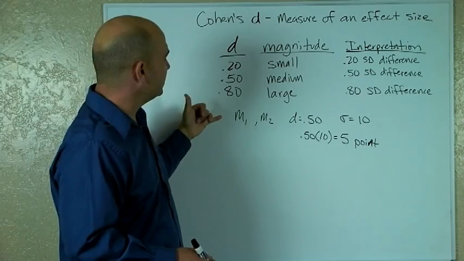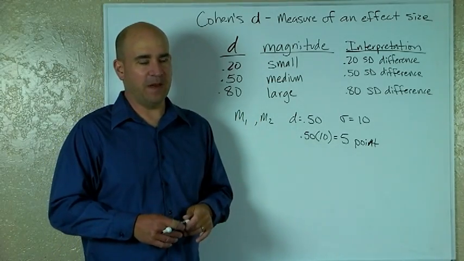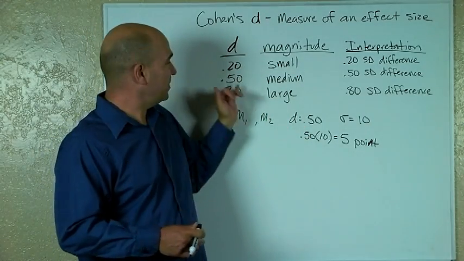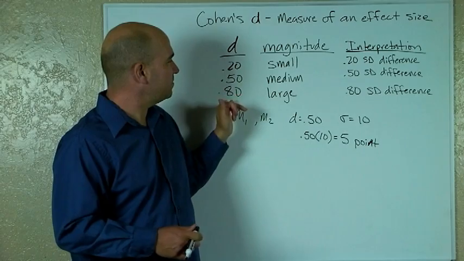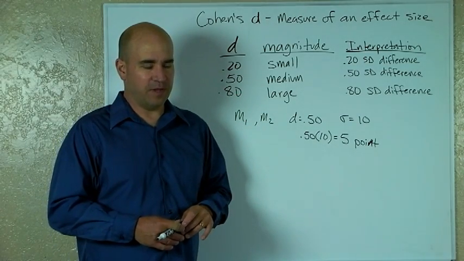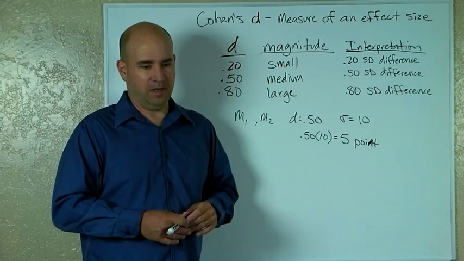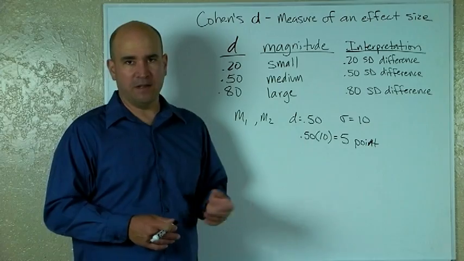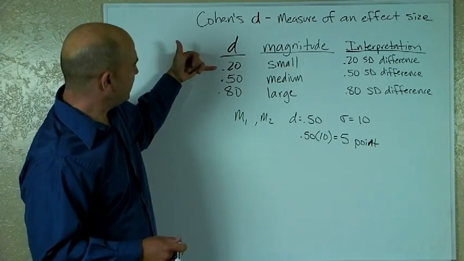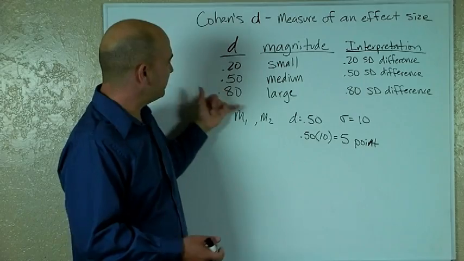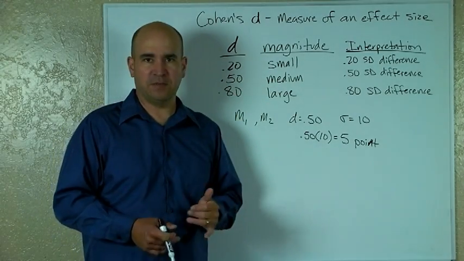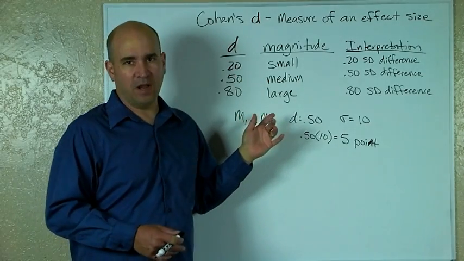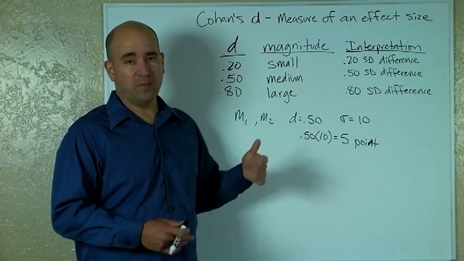These standards were developed. Cohen was very clear, and actually he was a bit hesitant in developing them, because he had said that in developing these guidelines, that is, small, medium, and large for these values, he was a little concerned that people might just apply them in all cases. What they really are is he found that averaging across a variety of disciplines, that 0.2 is approximately a small effect, 0.5 is approximately a medium effect, and 0.8 is approximately a large effect. But in a given discipline, it may be that these standards do not really apply. They may be too small, or they may be too large.